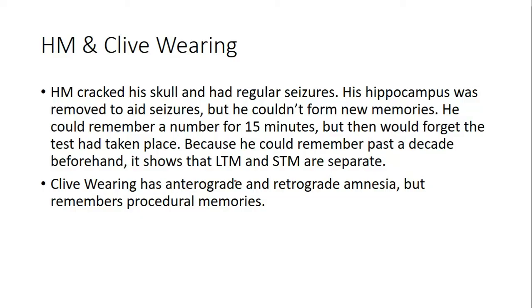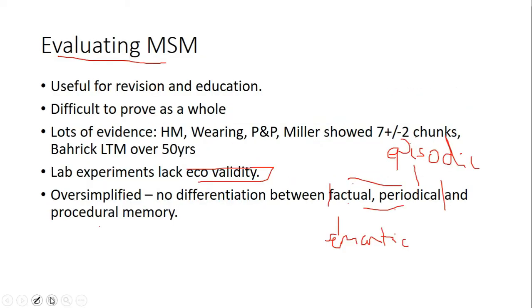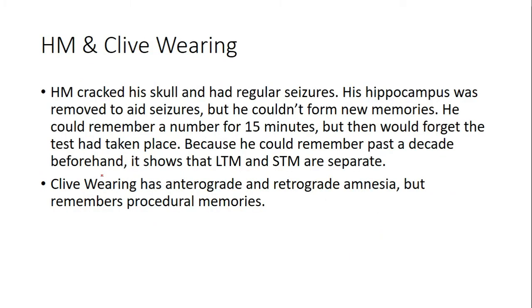He knew how to do it. He was able to use it and learnt it. He didn't have to learn how to use it every time. As soon as he picked it up once, he could pick it up again and just go with it. So that's what we mean by procedural memory. We mean H.M. being able to pick up the walking frame and walk with it instead of just having to learn again and again.